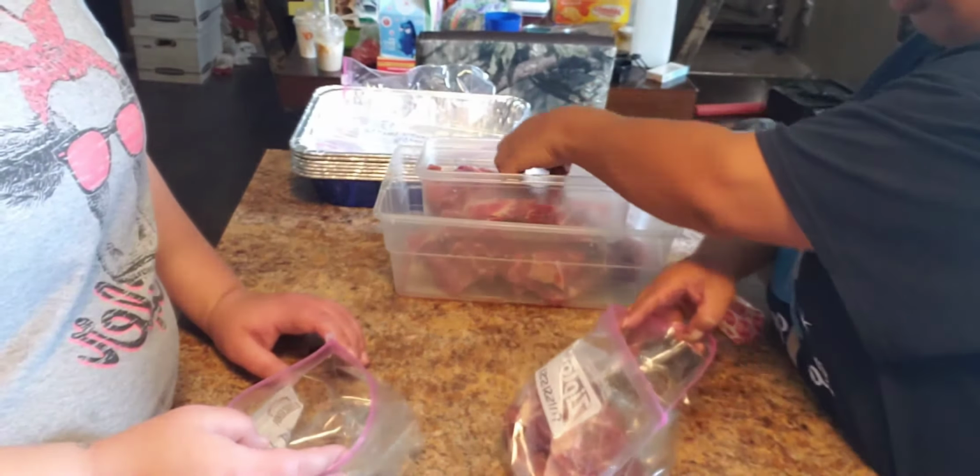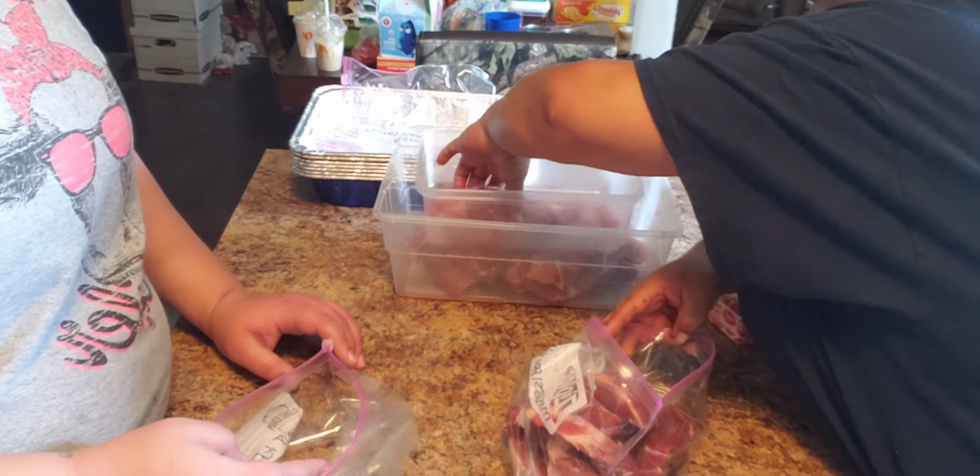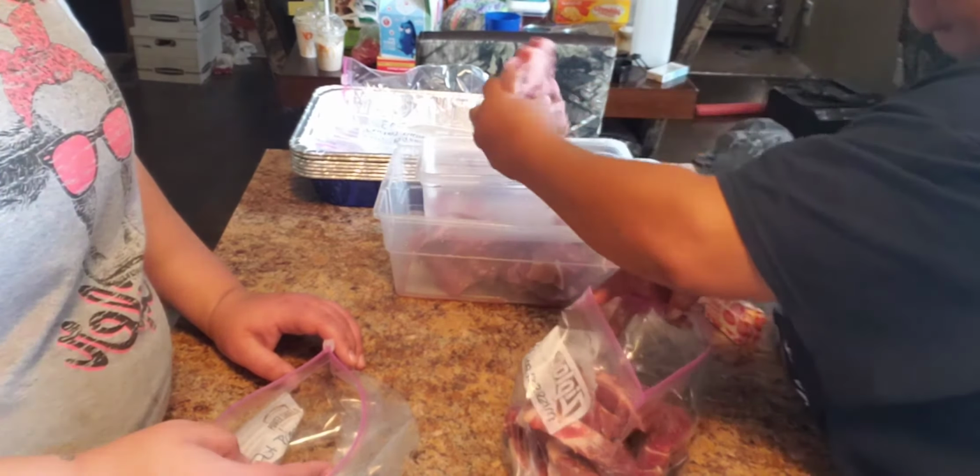We're going to use, you can use a whole roast if you want. We have our own meat processed, and I don't generally get the roast. I get steaks. So this is just chuck steak. It's just cut up roast. However you want to say it.